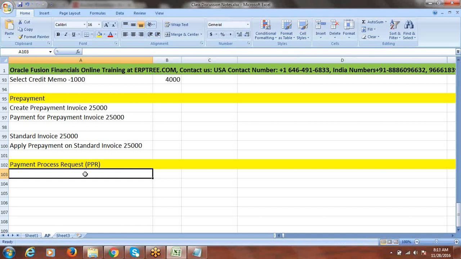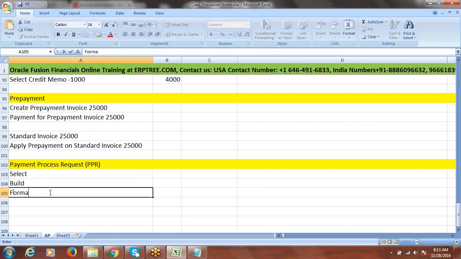When you look at this process, the payment process request, the system will select the invoices based on the criteria we give, and it will build those invoices, and then format them for printing. Finally it will confirm the selected invoices. This confirmation is the final action, where the invoices turn into payment records.